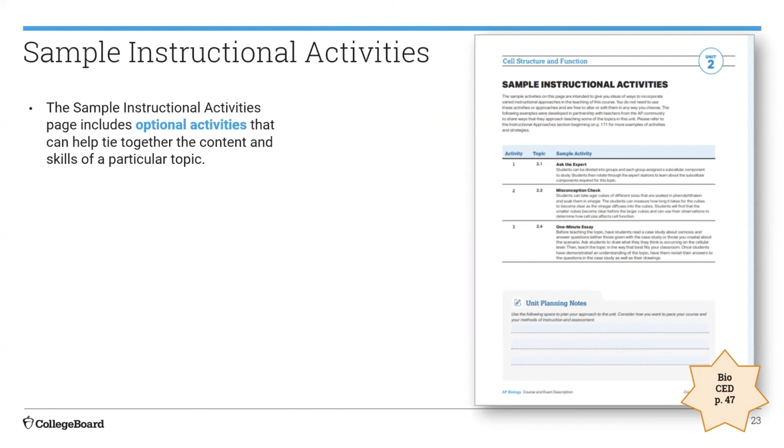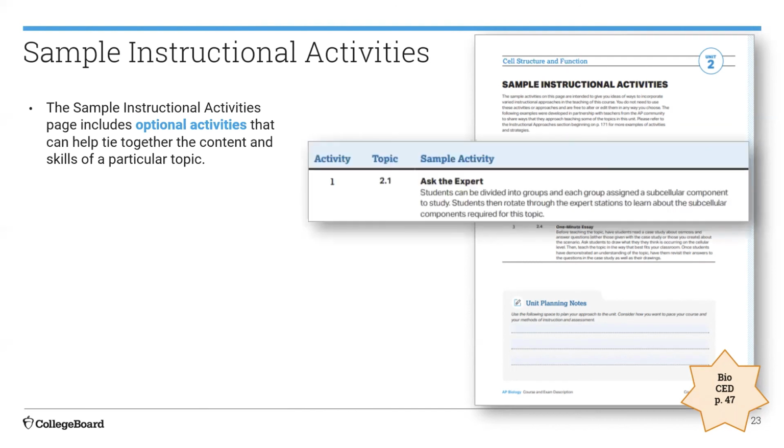And what we've done here for a certain select number of topics is we've provided you with an optional sample instructional activity that can help you tie together the content and skill of a particular topic. This is not a full lesson plan. This is not something that contains handouts. It's literally just a short blurb about something you could set up or do with your class in order to tackle content and skill in a particular topic. You can feel free to use them, not use them, change them in some way. Maybe it gives you an idea for something better. It is totally up to you what you want to do with them, but really we hope it gives you a set of ideas.